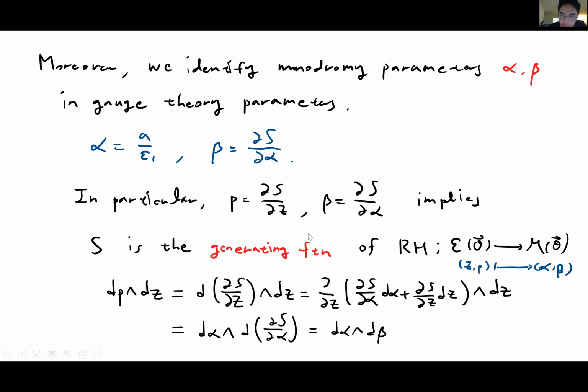If you're interested in constructing this map RH_Q, then we look at this formula. So P is expressed in terms of dS/dz, and S is a function of alpha and z. By solving this, we implicitly determine alpha as a function of z and p. Oh, I see. Great. And you can equivalently solve it backwards and get RH inverse. Yeah, you plug it back to here, then you determine beta as a function of z and p, and that means we're determining this RH_Q. Yeah, so the Riemann-Hilbert problem, as I understood it, was actually solving for RH inverse, but okay, you can also do that. Okay, beautiful. Thank you.